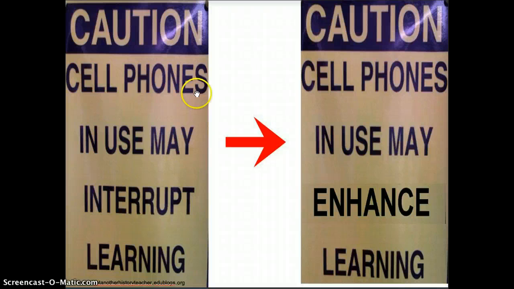It's not the idea. So, looking at kind of the old way of looking at things, cell phones in use may interrupt learning. That was kind of thought to be the paradigm of most teachers, administrators, etc. Any sight of a cell phone or anything, it's all interrupting learning, not very useful in that regard. But now we're moving toward a more progressive view. Caution, cell phone use may enhance learning. Now that's kind of what we're getting at. We're looking at technology and mobile devices as an enhancement to learning, not an interruption to learning.